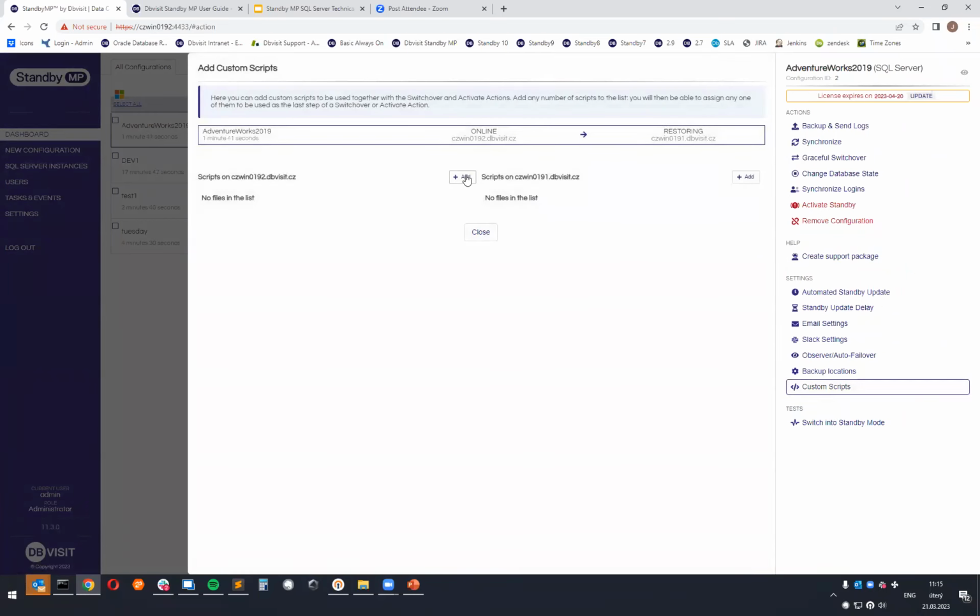And here you can add a script, which would be run directly on the server after failover or even after switchover. In this script, you could potentially include some of the changes you need to make after you do the failover. This script will always be run from the server where the instance is located. So if you would like to change maybe a DNS record, it would be a little bit more complicated. You would have to connect to some remote server, but nevertheless, the possibility is here for the automation. You can use that.